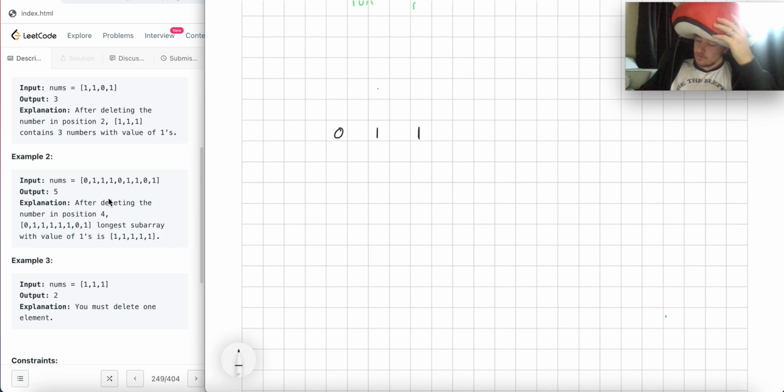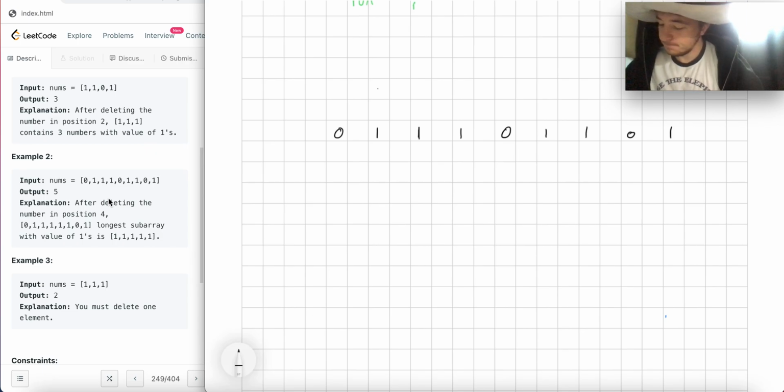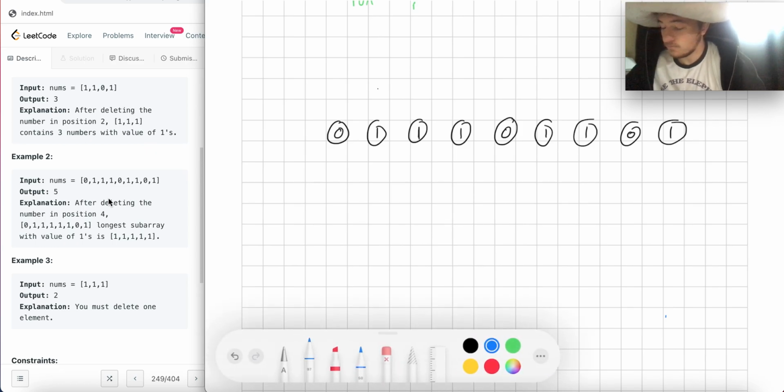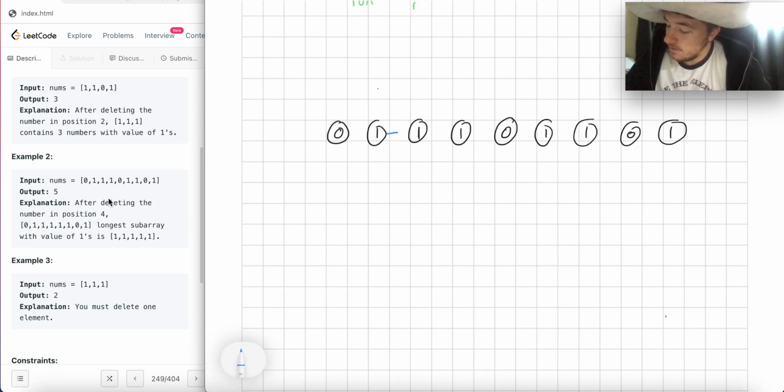1, 1, 0, 1, 1, 0, 1, 1, 1, 0, 1. Okay. And then we'll treat these as nodes. So for any node in the system, you can choose to continue the path, or you can skip. So we can choose to continue the path, meaning that you just choose the previous node and try to find the longest path.